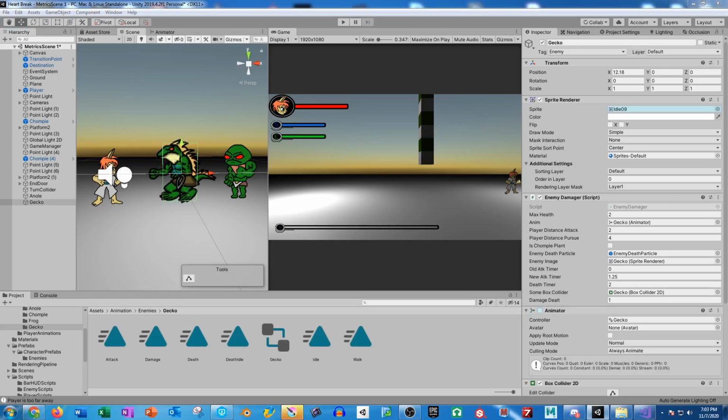Look how many frames he has for his idle. 9? Is that what I see? That's like 9 or 10. So there's 1, 2, 3, 4, 5, 6, 7, 8, 9. Yeah. Look how many frames he has for his attack. I think there's like 13 for his attack. That's a lot of frames. What do you think of death? Oh, nice. I like it. Which actually I haven't seen this one in action yet. I kind of want to see what it looks like.